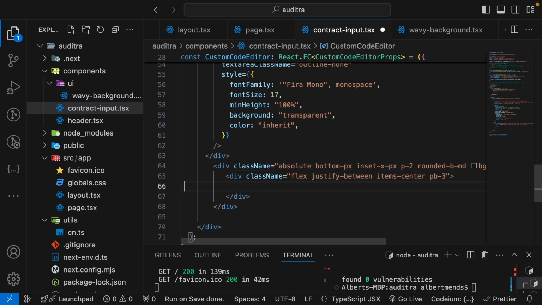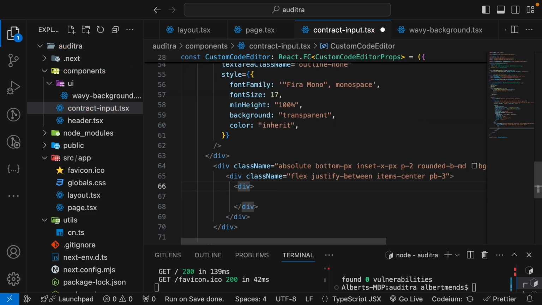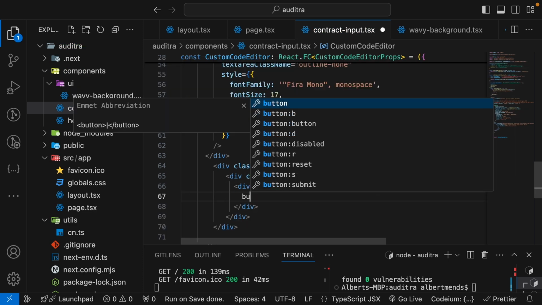So now we create the main div to contain the icons themselves. So we create the div, and the div is having a button and an icon. So the first thing we're going to do is to give this a class name flex items-center, and then we create a button.